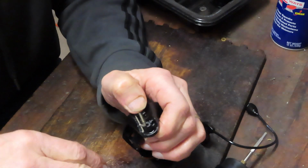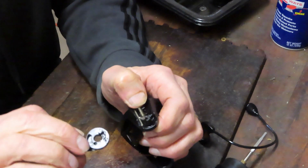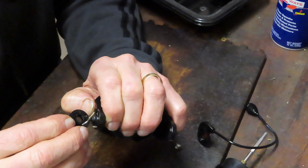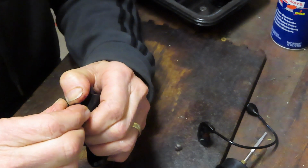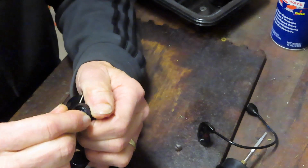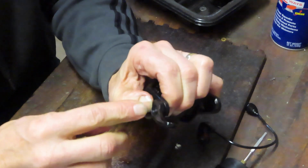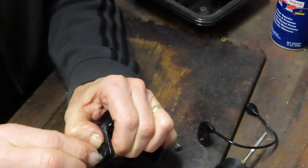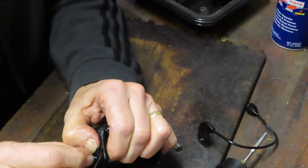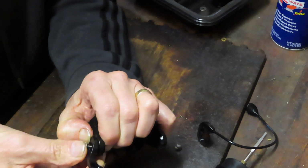And I've taken my bail arm, found the small hole, and put the arm into that. And then I take the assembly and I push down on it so that it locks in with the bail, just like that. We'll take our mounting screw for the bail arm.